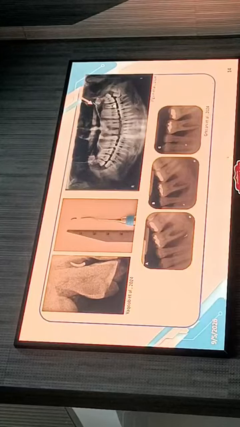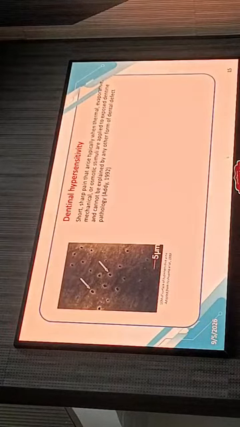So I wasn't aware that this was a thing or it could happen. But in the course of preparing for this talk, I was like, oh, these things could happen as well. So I guess just keeping in the back of the head and just being appropriate with the instrument usage, I think is quite important. Now, with hard tissue damage, this is also something that is quite relevant in periodontal treatment.